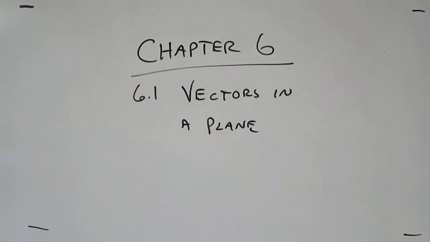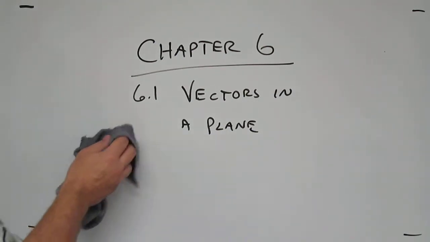Okay, chapter 6, we are going to move into vectors, parametric equations, polar equations, but we're going to start in section 1 with vectors. And many of you have seen these in physics or somewhere else. I think we even talk about them in geometry a little bit, so let's just review.